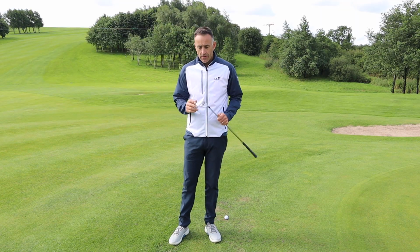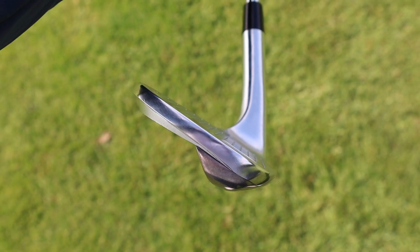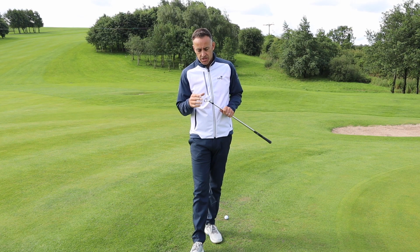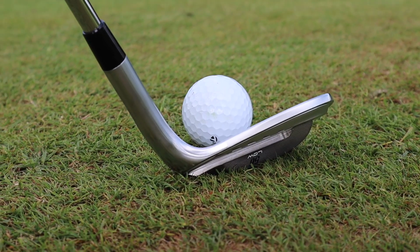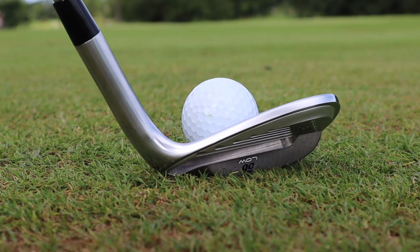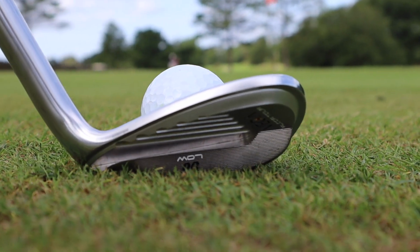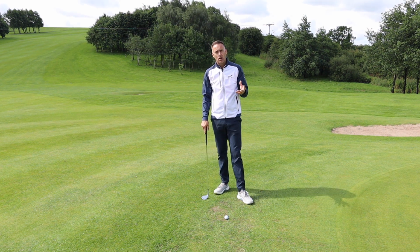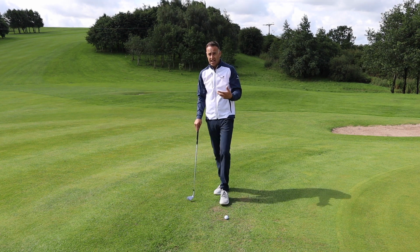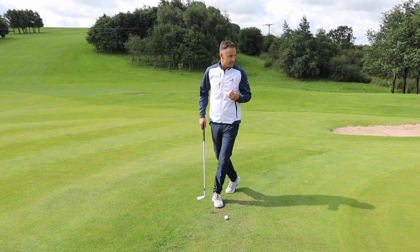So switching now out into the low bounce, and this is now 8 degrees. The high bounce is 12, the mid bounce is 10, the low bounce is 8. So with 8 degrees of bounce, we know this trail edge is a little bit higher and a little bit more in line with that leading edge. So the leading edge sits a little bit lower. This is a great example of when a low bounce would really come into its own. We see, as I say, at the Open Championship, the links golf courses, those guys will be switching out their week in, week out wedges and replacing them with a lower bounce to get those tight lies and the strikes correct.